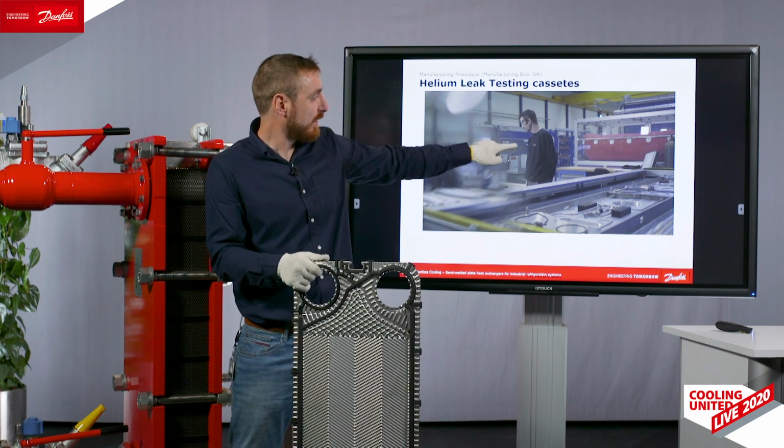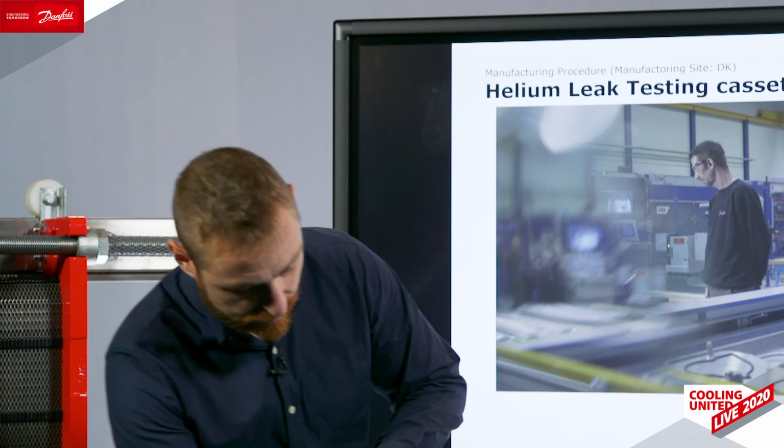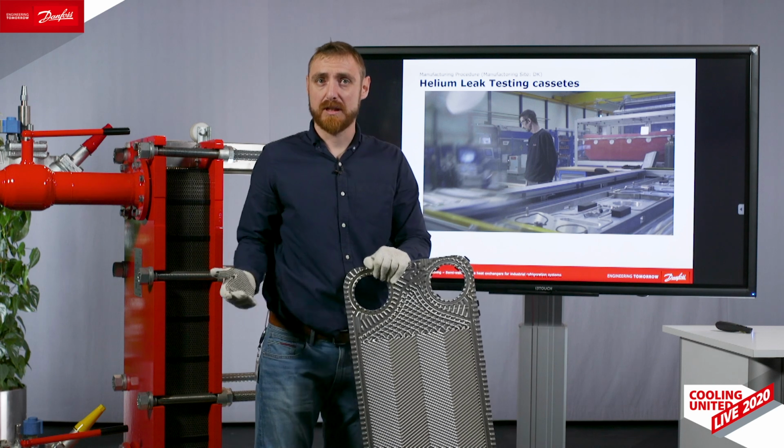The next step in our process is a helium leak chamber, where every single cassette of Danfoss is inserted in order to make sure that there are no cracks in the welding, neither cracks in the plate from the press.